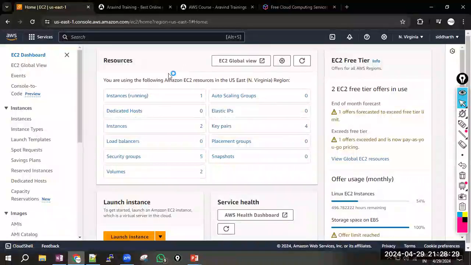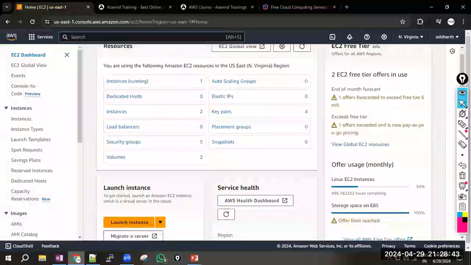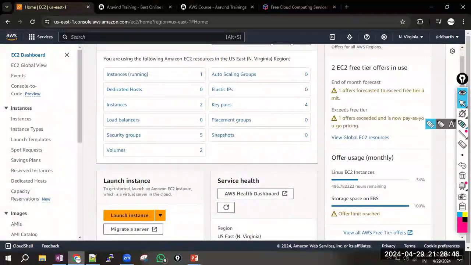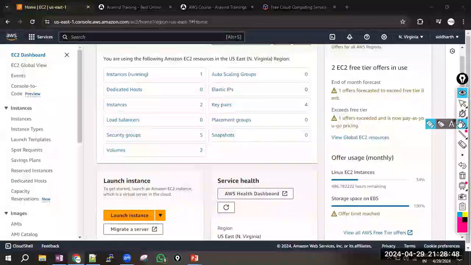Again, next month, new bills will be generated along with the old bills. They'll ask you, please pay. You don't pay. Again, the third month, they'll wait for three to four months and finally they will suspend your account. Okay, fine, let them suspend. What do you have to do? Again, create one more AWS account with a new email. Okay, so you don't need to pay anything.